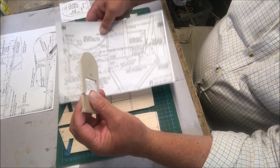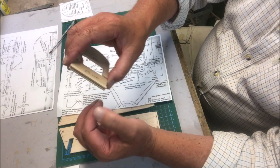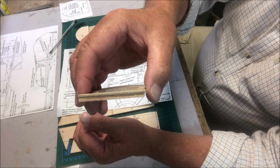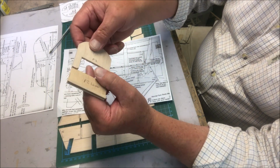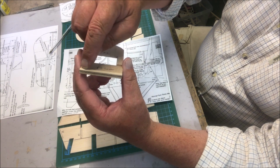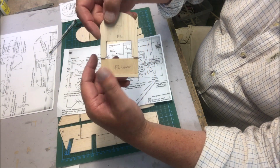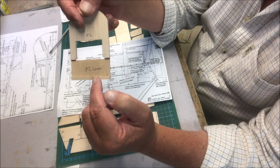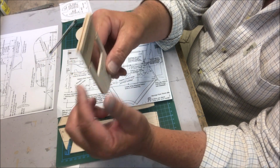So what I did, I made F2 slightly shorter. I put 1.5mm ply either side, so I've now got a groove, and that groove is for the front undercarriage to slot in there, and then it actually says to use cotton or thread. So what I'm going to do, I'm going to drill some 1mm holes in there to put the thread through when I come to put the undercarriage on. And I've just remembered that's what I've got to do. So drill some 1mm holes along, perhaps every 5mm, something like that. But that's what it looks like.